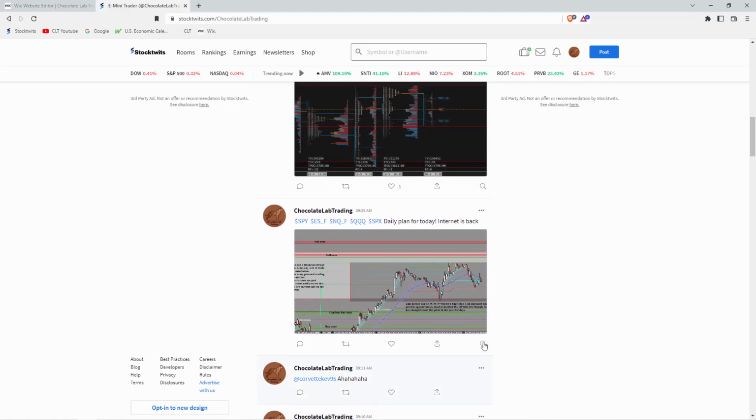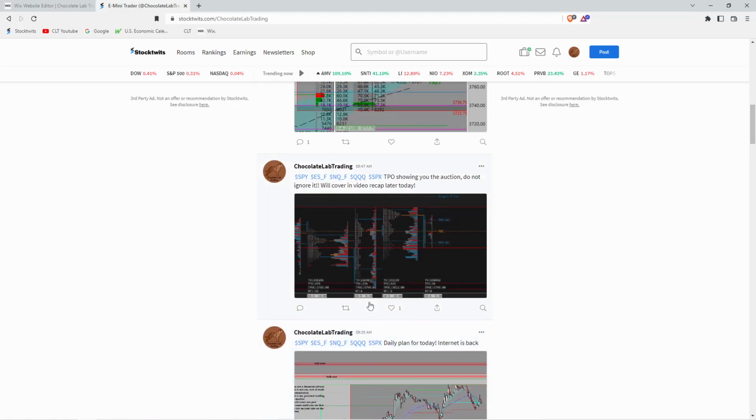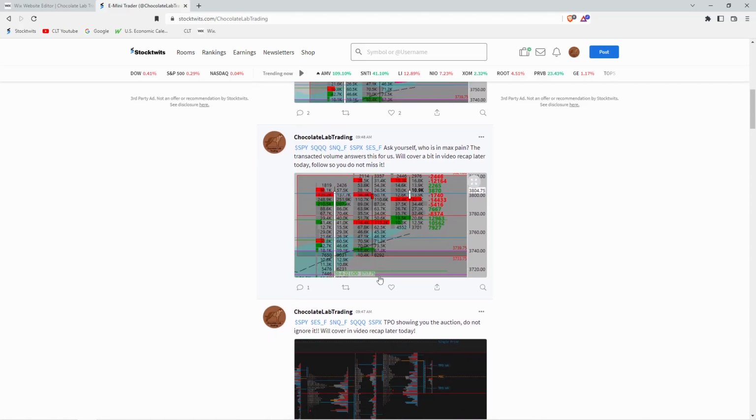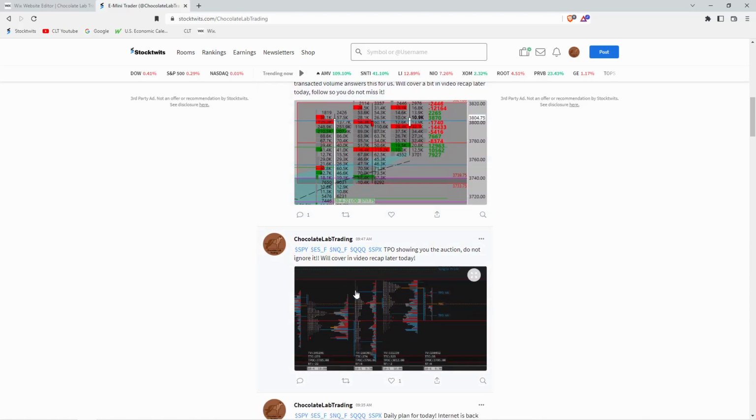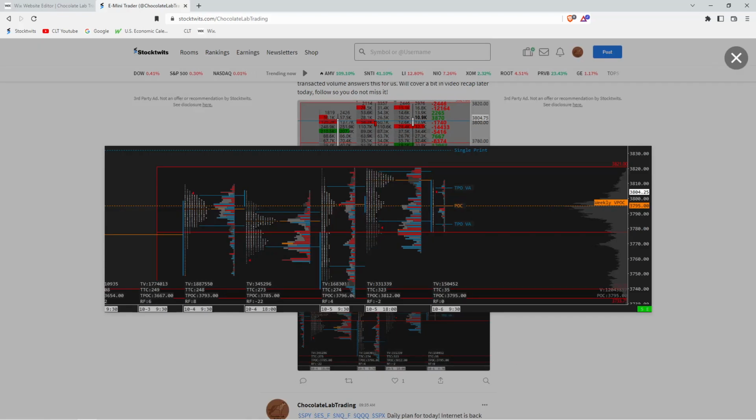So before getting into the daily plan, we'll look at the daily and the TPO. I always like to start my days on the TPO, as you guys should know. So the market is doing something here, right? We had our balance area to the bottom, we had one above us, and the market over these past few sessions is showing us that it is happy to trade here.